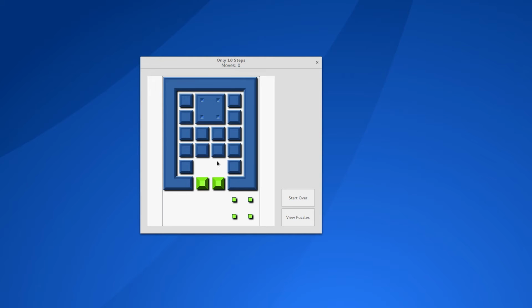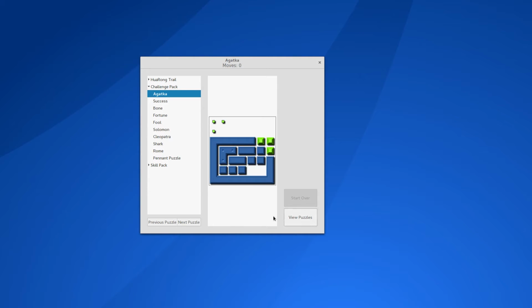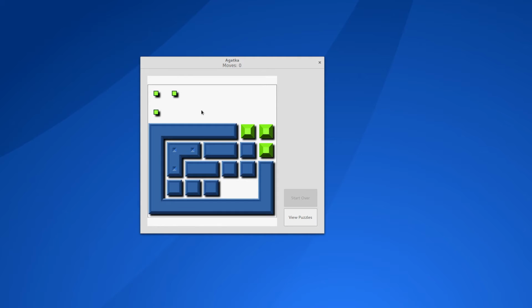So we can click, alright, so it's just going to give us that one, that level, but if we click view puzzles down here, challenge pack. Alright, let's try that one. So see, now you have to get this cube out of the box. So if we do this, ooh, oh well. Nope. See, it seems like it's going to be easy, but it's not. Alright, see, this is more tricky.